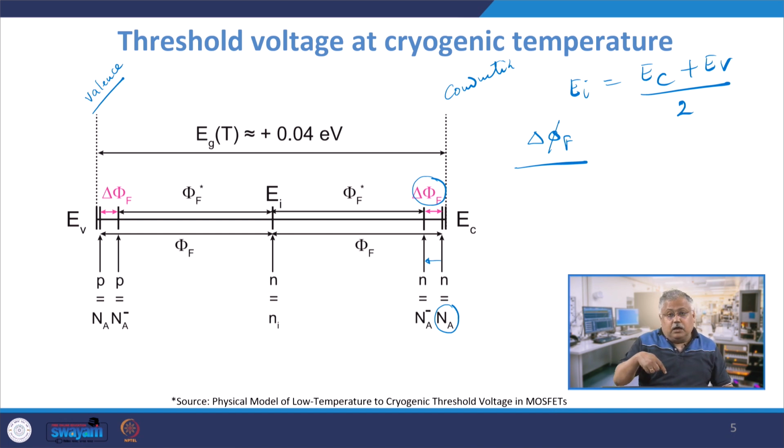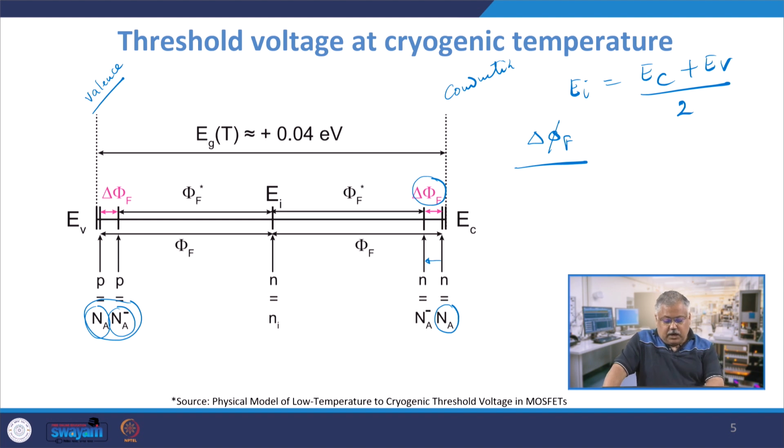This is for the p type, and on the left hand side is for the n type. So, when you have Na and when you have Na minus, you will always have a change in the Fermi level. Why I am showing you this is that if there is an incomplete ionization and you are left with certain charges available, then the Fermi level is much closer to the band edge as compared to when it is not.